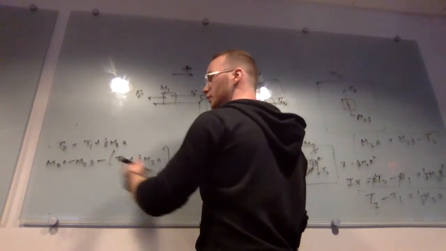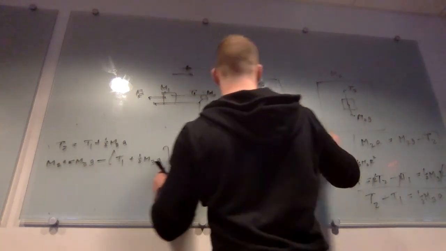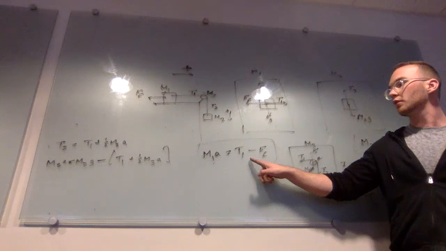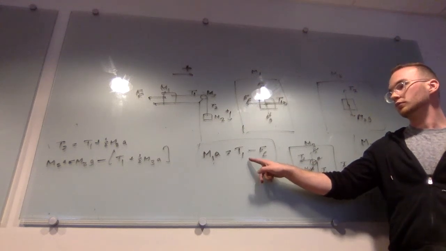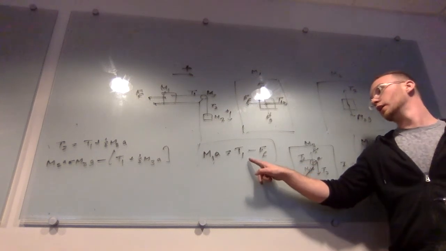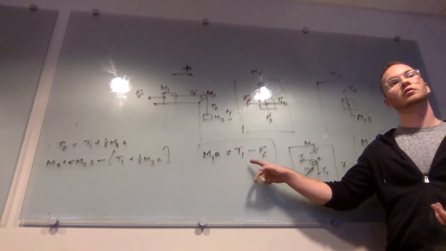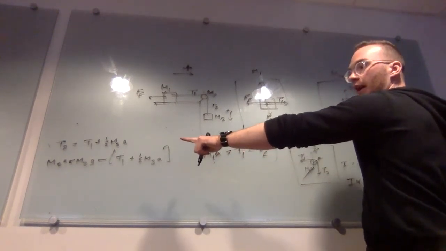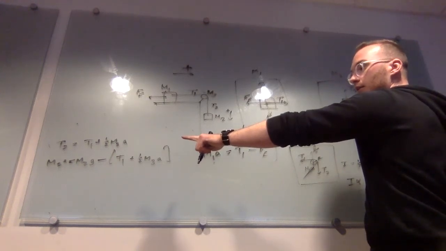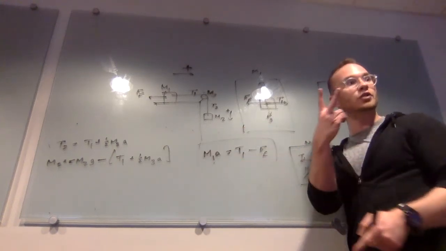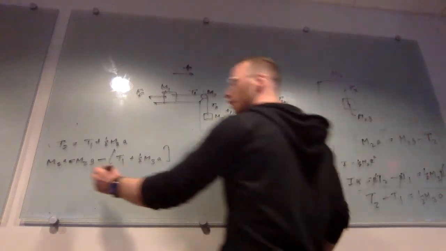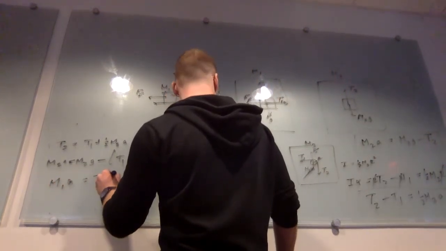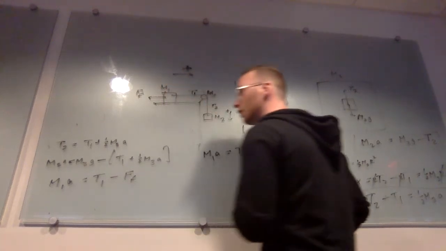So we have this. And now this equation here, I'm debating taking out the friction. Well, I'll leave it in. This one has the same variables. So this one has 2 variables, A and T1. Now we've changed it to 2 equations with 2 variables. So we have M1A equals T1 minus FF.